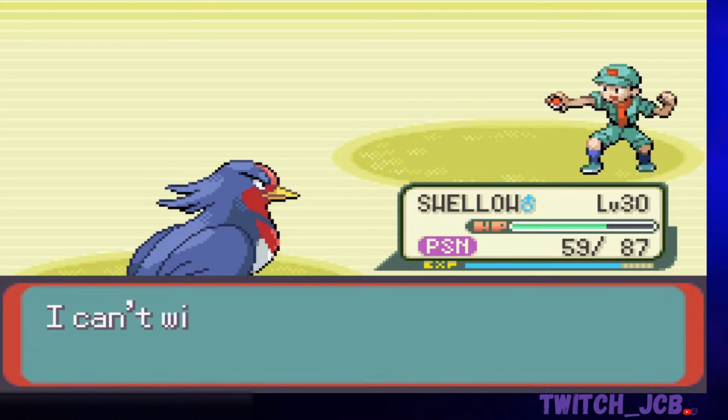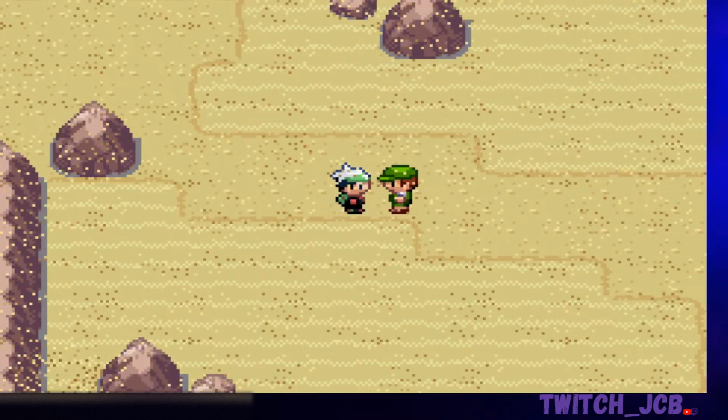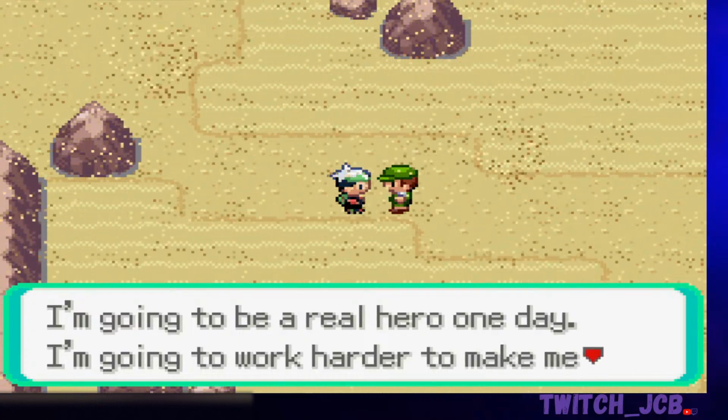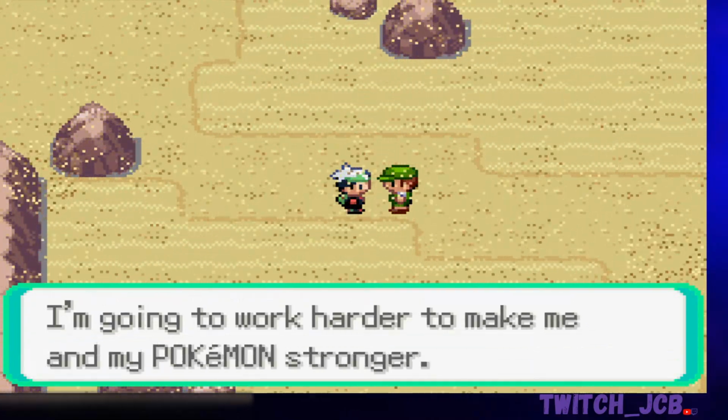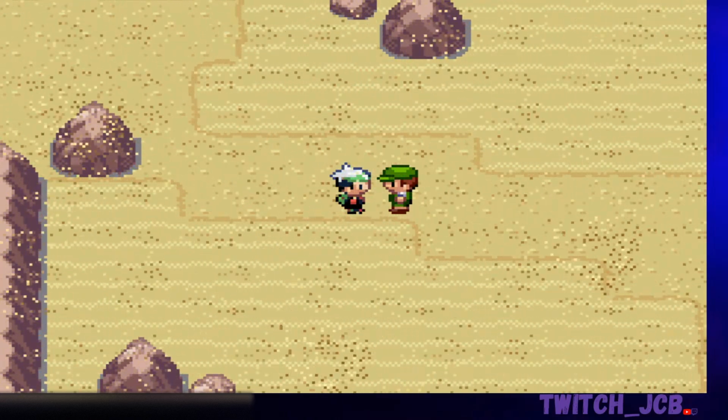There we go. Can't be defeated. I can't win on spirit alone. And we get 336 for winning. Awesome. I'm going to be a real hero one day. I'm going to work harder to make me and my Pokemon stronger. Sounds like a good idea.